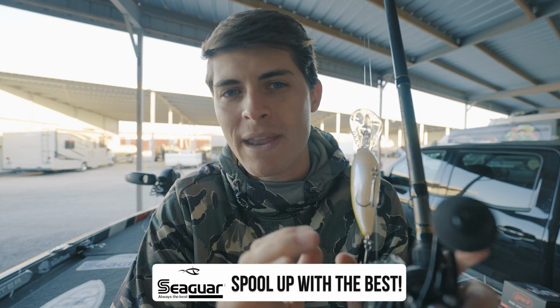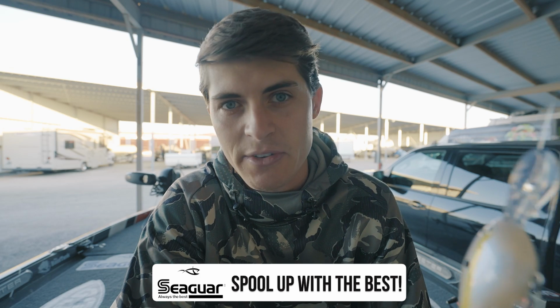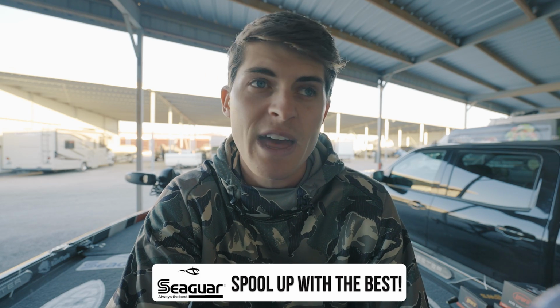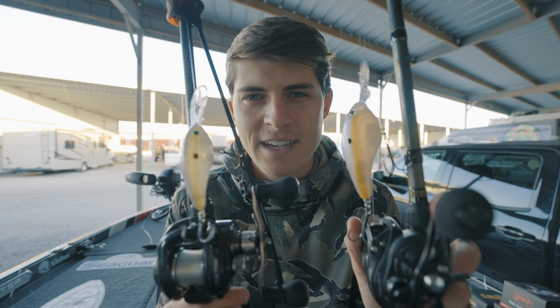When I say deep crankbait, I say anything deeper than a 5XD or a Series 5. So anything that dives deeper than 12 to 14 feet of water, specifically talking about the 6 and 8XD that dive anywhere from 15 to 20 to 21 feet of water. This here is the 8XD, and this here is the 6XD.